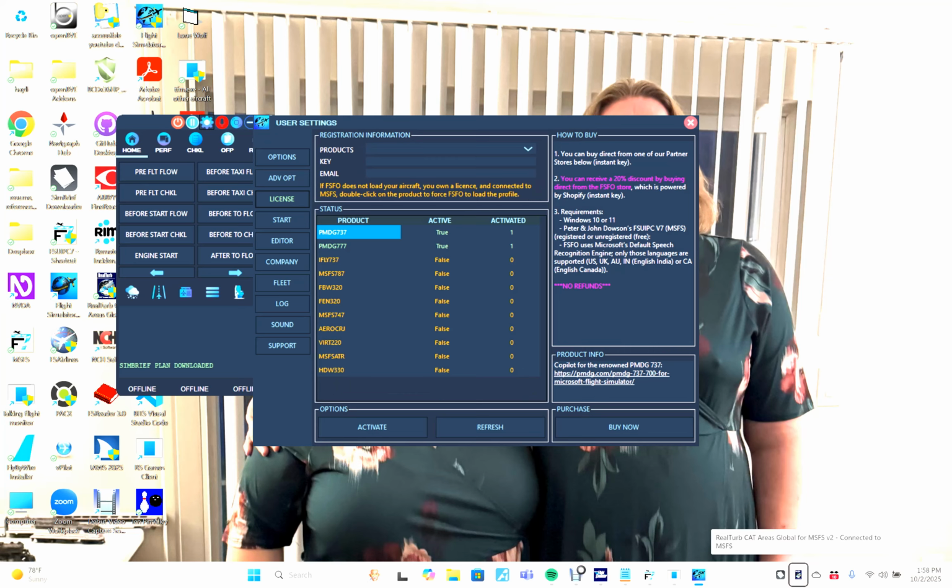You need your virtual mouse for this, by the way. Support editor log complete log start advanced button. Status group active row 0 not sorted. Product row 0 not sorted. Data button. Status grouping. Data grid. Product row 1 not sorted. Data item PMDG 777 row 2. There's the PMDG 777. I've got a license for the 737 from PMDG and the 777 from PMDG.